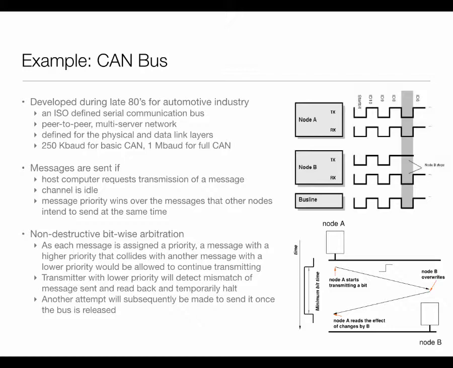Next round, both send out one. Again, both of them hear one, no problem. Third round, one will send out one, and the other will send out zero. The way the electronics are designed, zero dominates. So both of them will now hear zero. The person who's sending out one will say, hey, I lost, because I'm hearing something different than what I sent out, and it drops out. This process continues, and at the end of it, there will be one person standing, and then it transmits. So that's the concept.